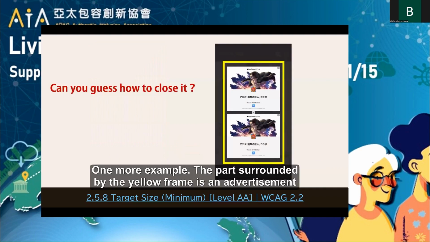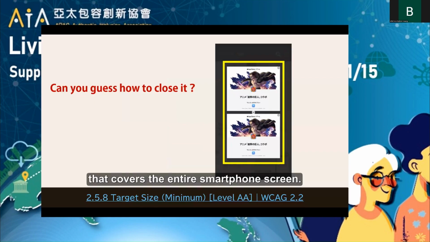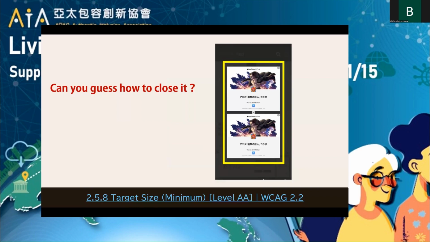One more example. The part surrounded by the yellow frame is an advertisement that covers the entire smartphone screen. Can you guess how to close and remove this ad?